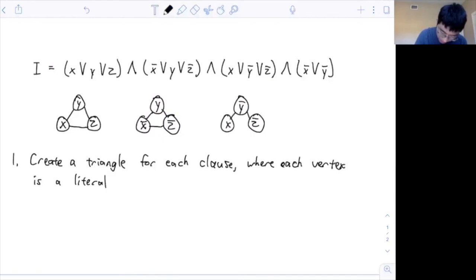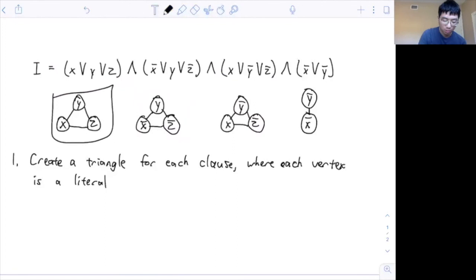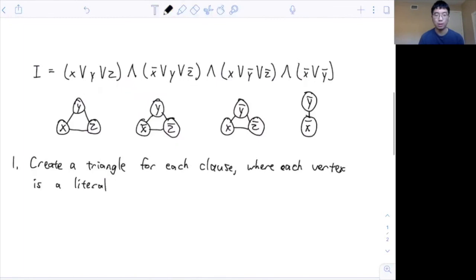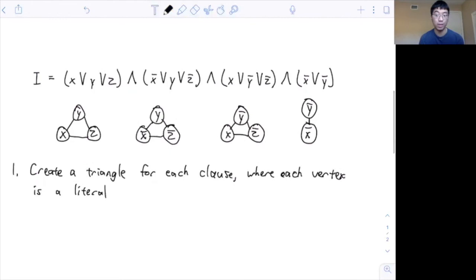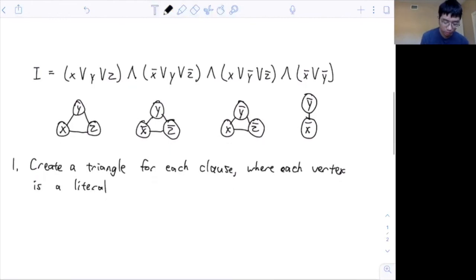If we try to find an independent set in this graph, within each triangle we're only allowed to pick at most one vertex, because you can't pick two or more vertices from these triangles, since then the vertices won't be independent. So we're designating at least one of them to be true.